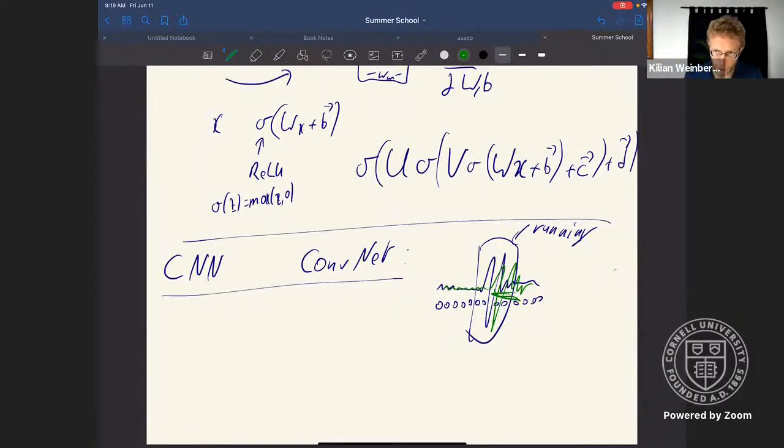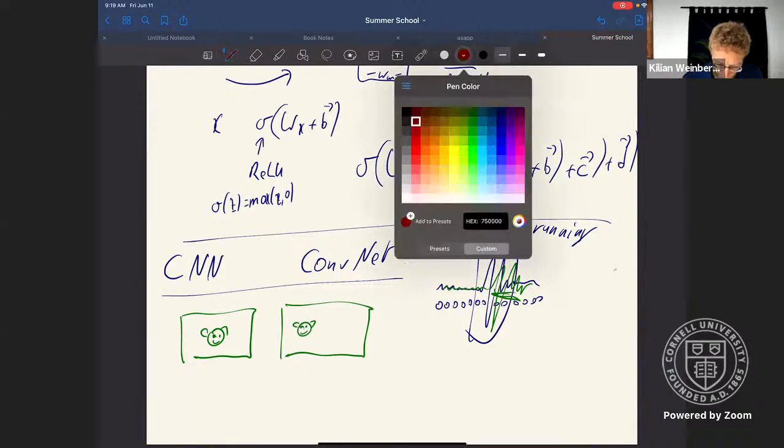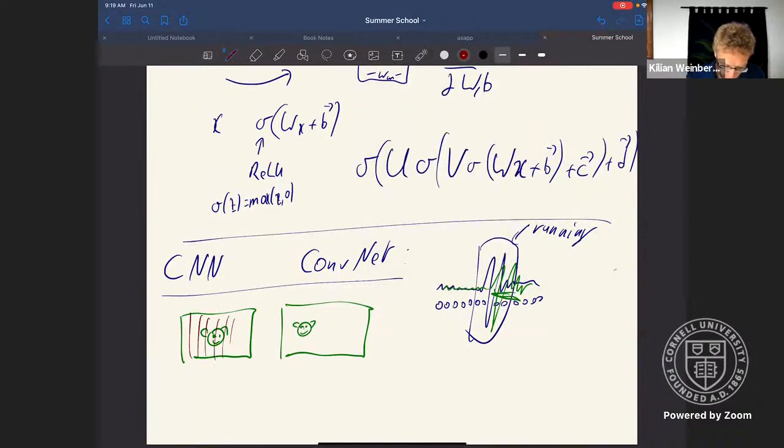Actually, in a minute, we will get to images, where it's the same issue, right? Let's say here I have this guy. I want to classify, does this image contain a person? And I have the same image with the same dude in a slightly different position, right? Let's say I divide this up into pixels. It used to be that people just take these pixels and make them a vector. You basically say the first pixel is this dimension, the second pixel is this dimension, and so on, right? And what you can see is that these two images look completely different.